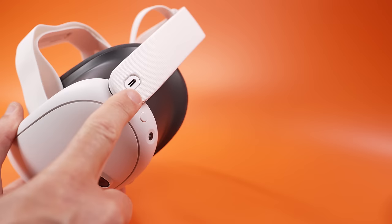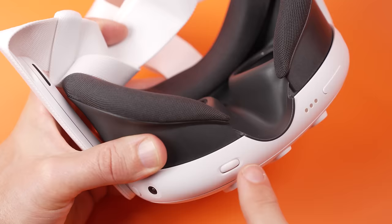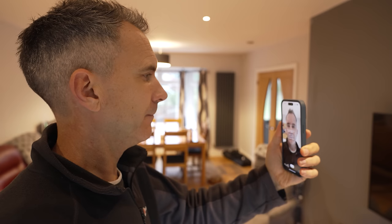Don't get carried away with the setup of your headset just yet though, because you'll need to charge it. Plug the USB-C cable into the headset here and it takes around two hours to charge. So let's take a quick look around the headset before putting it on. You have the IPD lens spacing wheel here and this allows you to adjust the lenses to match the distance between your eyes. To do this accurately and to find your exact IPD, you can use the iMeasure app.